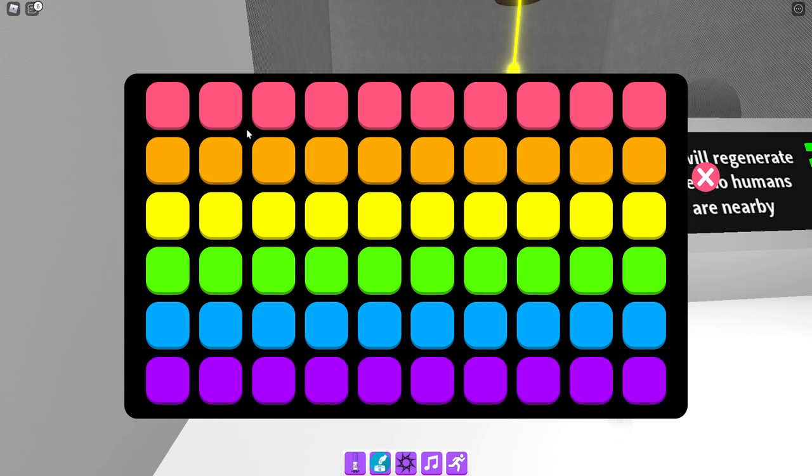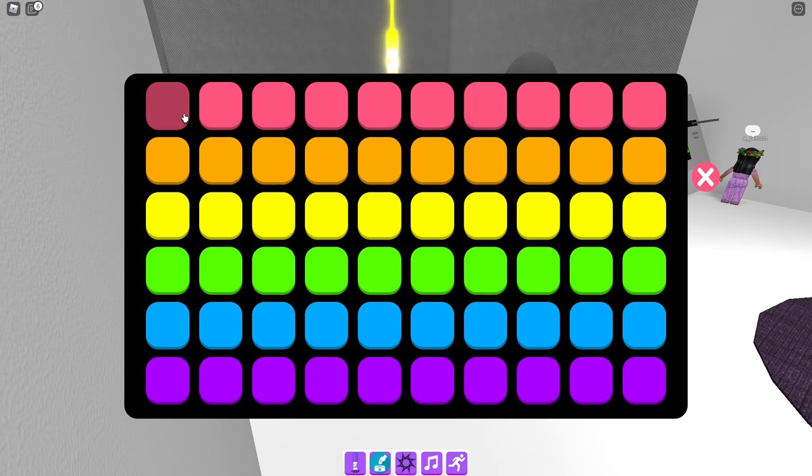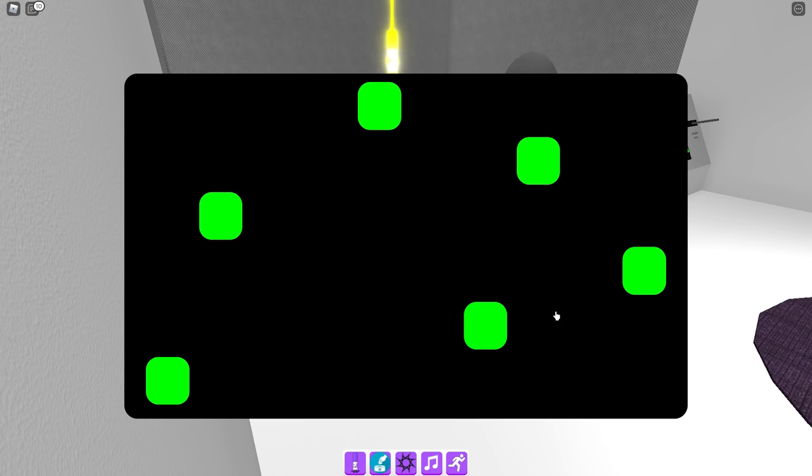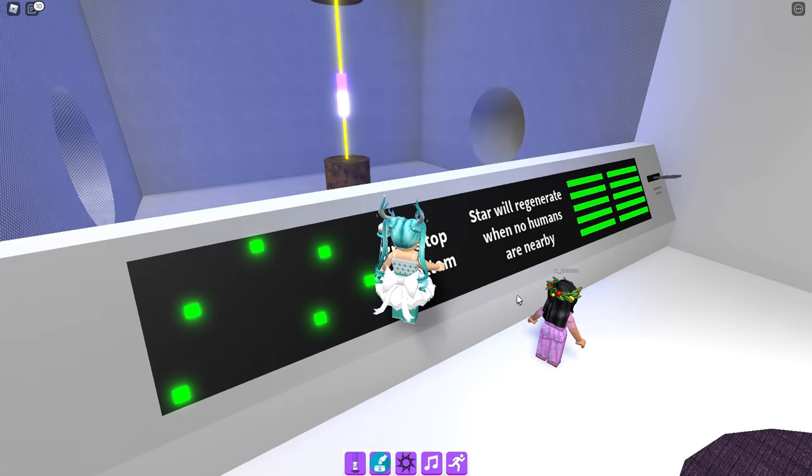What is it? I have no idea. Oh, you did? Well, I put it too. Red was five. One, two, three, four, five. Orange was eight, I think. Yellow was two. This was one. I'm going to do 10 now. 1, 2, 3, 4, 5, 6, 7. I did something.